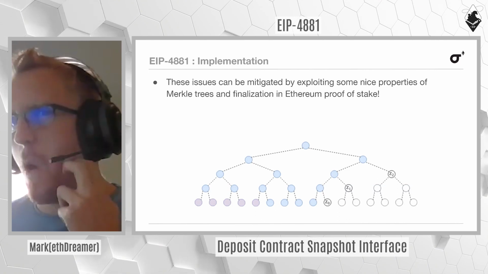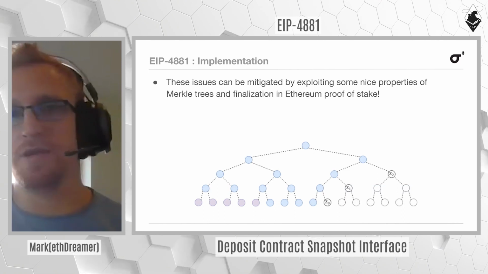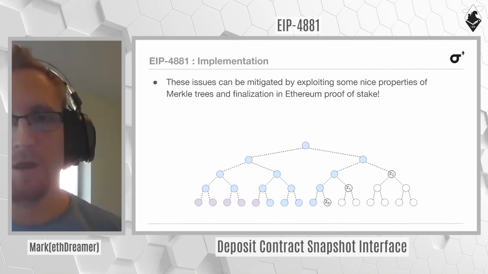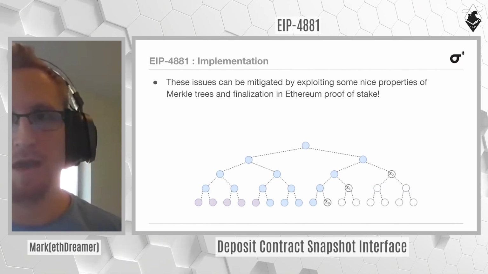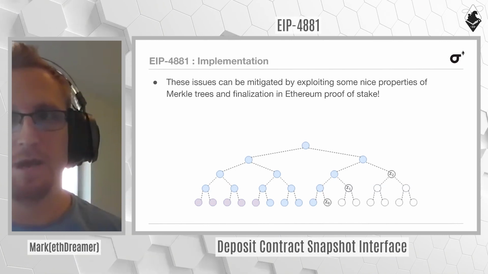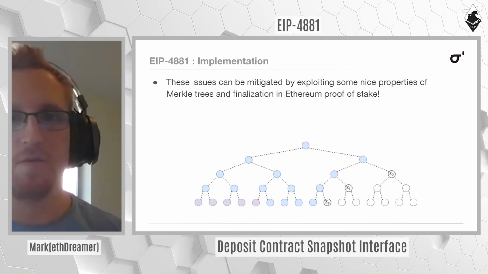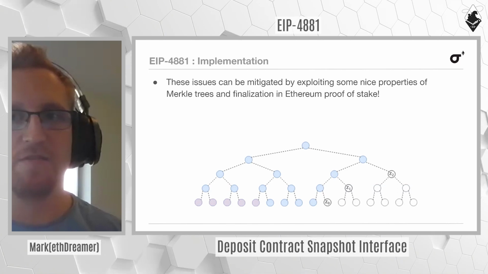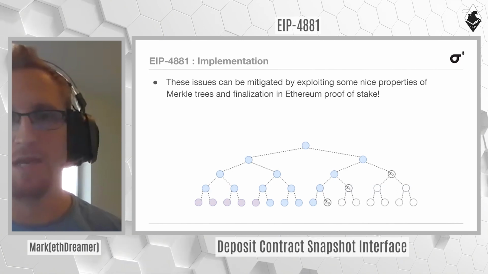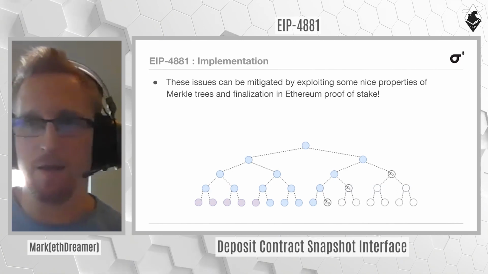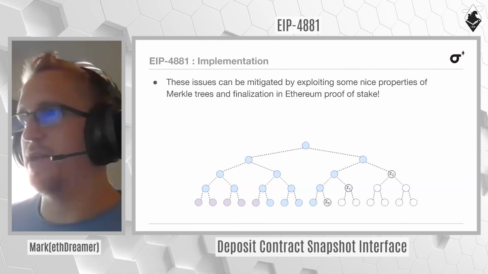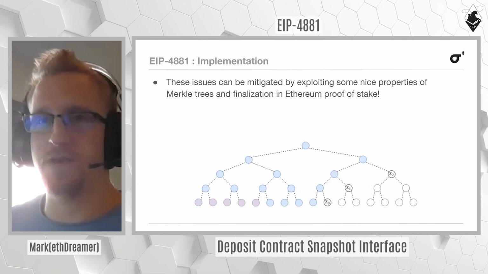And so once a deposit has been included on chain, there comes a point where we know that that deposit will never be reverted, and we'll never need to prove that deposit again. So basically, the left side of the tree contains information that will never be needed again once it's been finalized. And that was the key insight here.